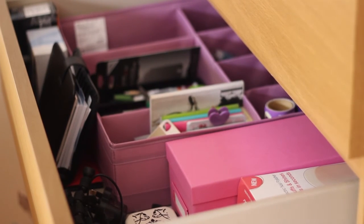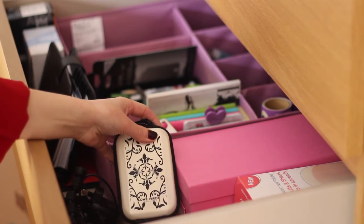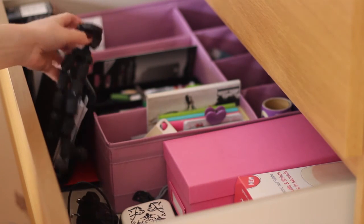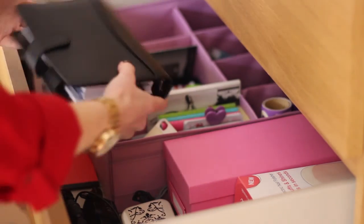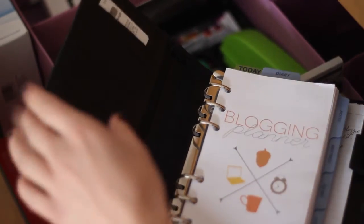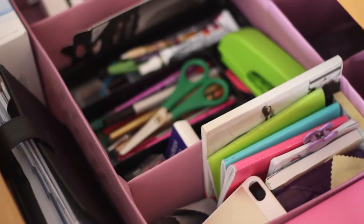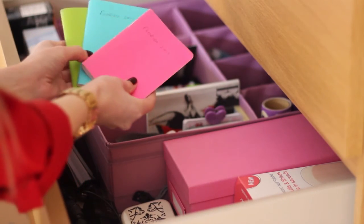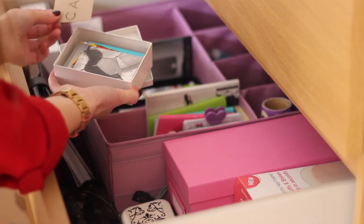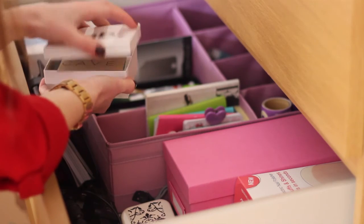In this drawer I keep a lot of stationery items and things relating to the blog. I've got my little digital camera which I use for travel vlogging, and the tripod stand that goes with it. I've got my Filofax which Phil bought me at Christmas, personalised with Willow Lane branding — I absolutely love it and use it a lot. I also use this area to store my notebooks; I keep little travel notebooks for everywhere we go on holiday. This little box is where I keep other people's business cards — most of them are just so cool looking and it helps keep me organised.